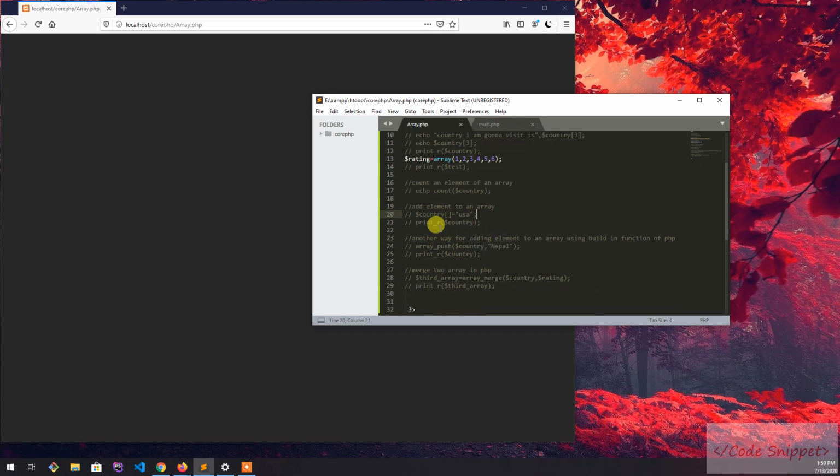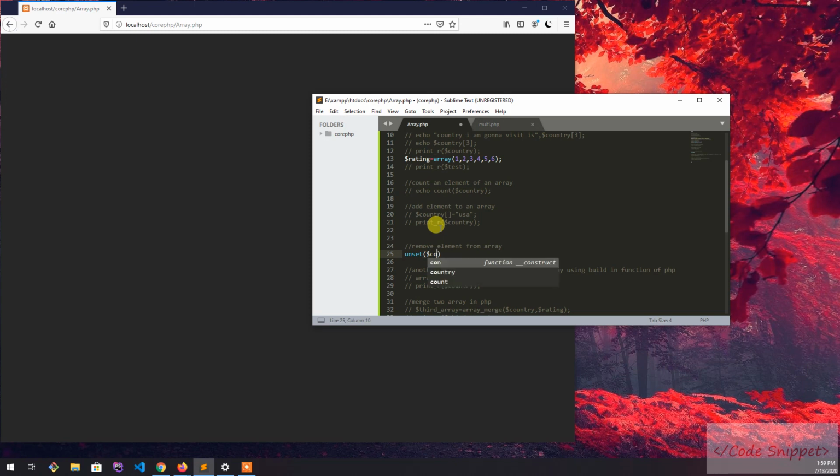You can also remove an element from an array. For that, you can use the unset function and use the array name.